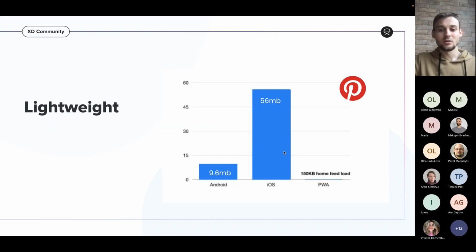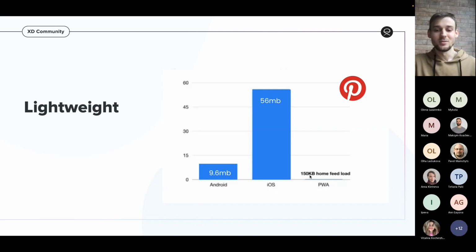Progressive web apps are pretty lightweight, and again, if we compare this on the example of Pinterest, we may see that the iOS app has 56 megabytes, whereas Android is around 10. And on the right, the progressive web app, which is drastically less.